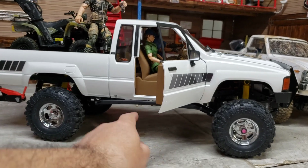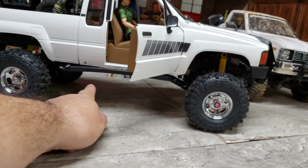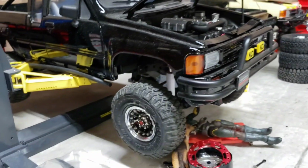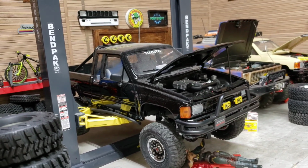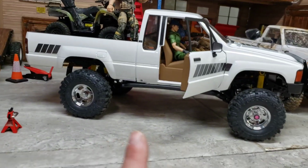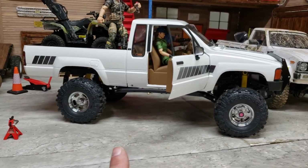I'm waiting for the Bauhaus skid plate and the Bauhaus carriers to come back in stock. I've already done that stuff to the Marty truck over here. I can't get up in there, but the Marty truck already has the Bauhaus stuff underneath of it. So I want to get the Bauhaus stuff for this, because this truck's going to be hard use off-road. I'm not going to baby it. It's going to be used.